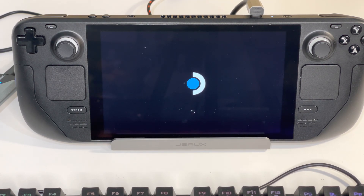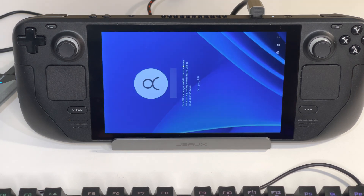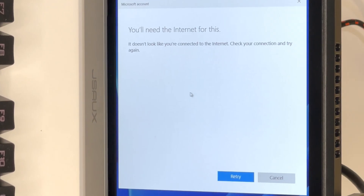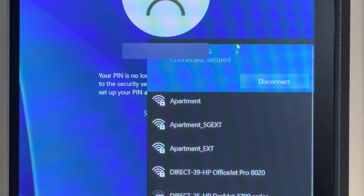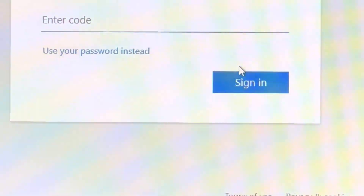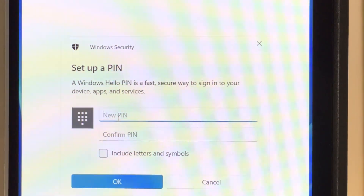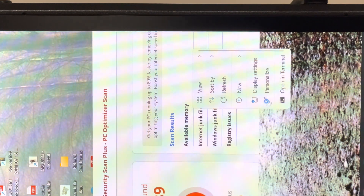And boom — Windows 11 is booting on the Steam Deck straight away. We are going to need to install some additional drivers, but first Windows 11 notices that the PC hardware has changed and wants new security settings like a new PIN. The screen is on the wrong orientation right now, which we will fix after we are able to log in. Setting up Wi-Fi actually works right out of the box and didn't even require an extra driver. We put in the Wi-Fi password, connect, and then get a code sent to our email to re-log in. We set a new login PIN for Windows. Navigating with the mouse controls on the wrong screen orientation is quite challenging — not a fun experience. And we are finally logged in and have access to the desktop.